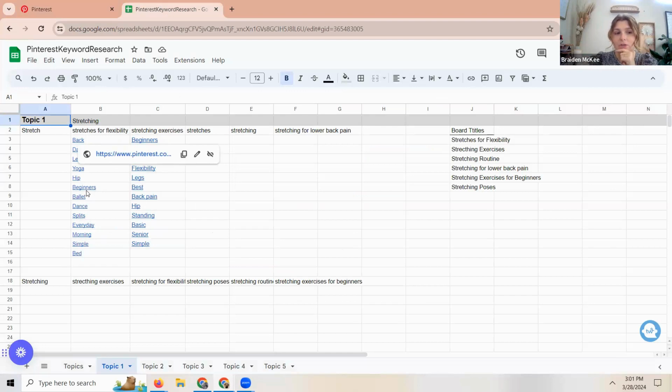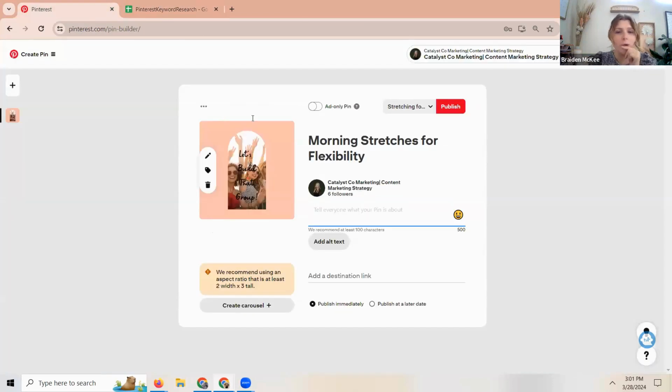Maybe it's something that is good for beginners and it helps with, let's say, back and leg pain, or back and leg stretching. So, are you looking for a simple morning stretching routine?